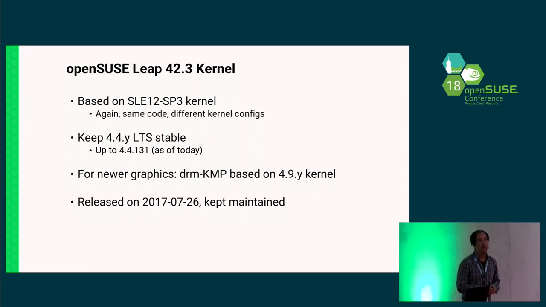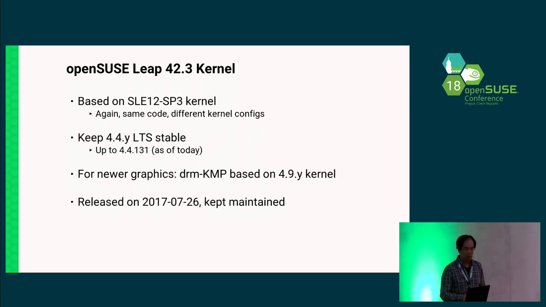And KMP means kernel module package. KMP is one single RPM package, and that allows you to overload, that is, upgrade the kernel modules on top of the existing kernel. And the merit of the DRM KMP is that it provides a whole update of the full graphics stack. And if you uninstall this DRM KMP, it suddenly goes back to the original state. So this is a kind of safety. If something gets broken, then you can uninstall the KMP. Then you go back to the original kernel state. So that was another reason we took that approach.